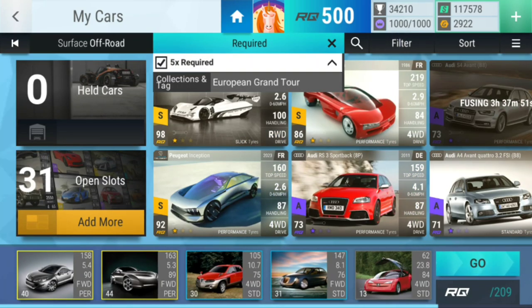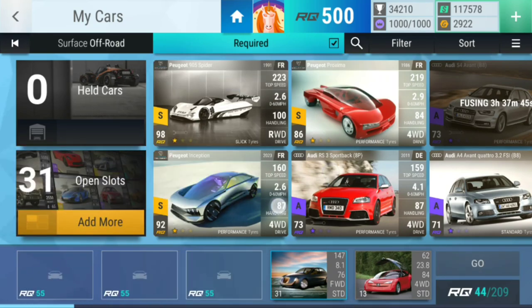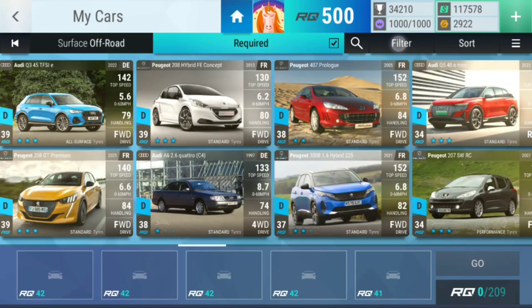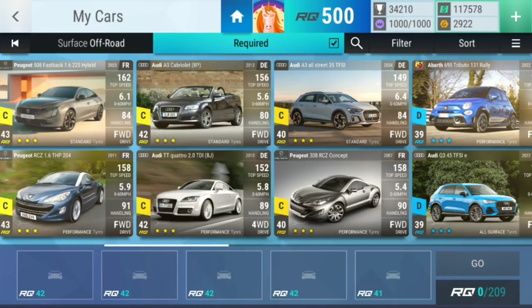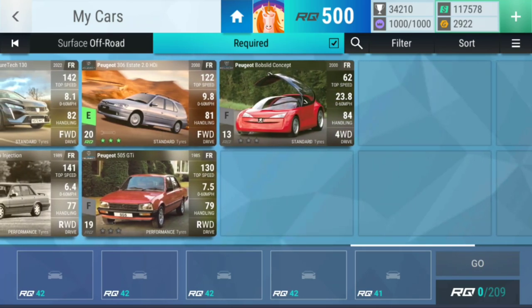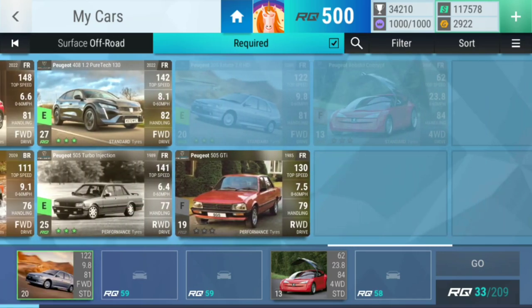Okay, filter status. Let's just go fully upgraded. And then let's just go and make the team. I mean, 13, I'm gonna use you there. 19, I'm gonna use you. Am I gonna use you? That's the question, basically. Probably not. The 20. I mean, probably I am gonna use you.